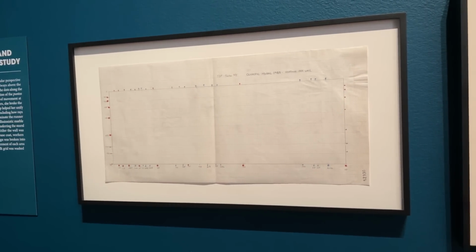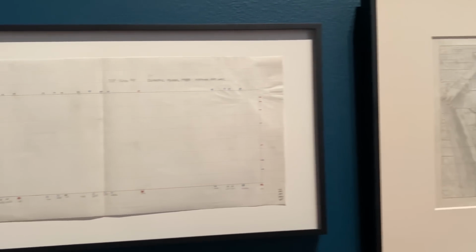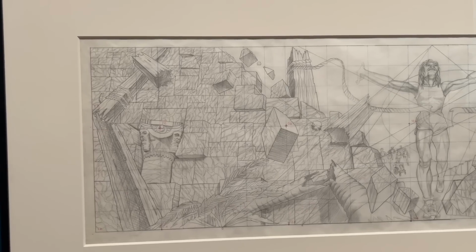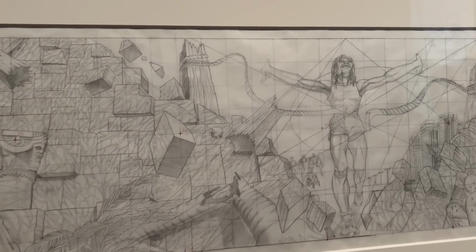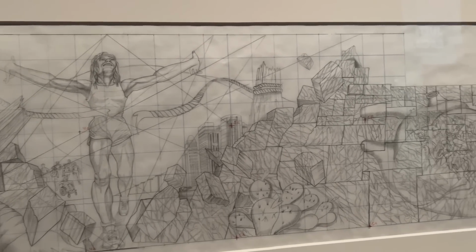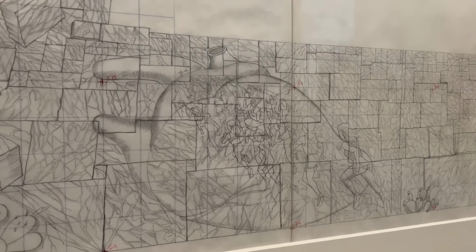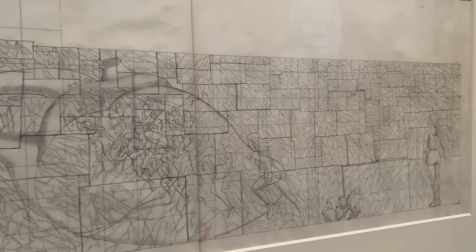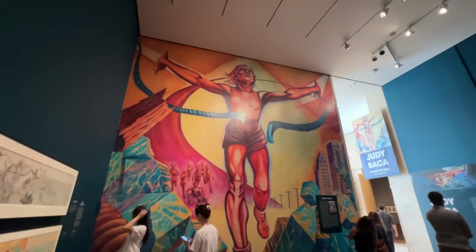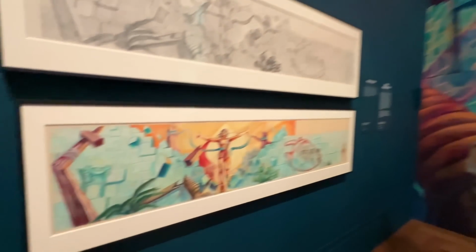Here you have a piece. It's an empty grid on grilled walls to study, and then create this piece, with all the centering and perspective and the lines, making it all come to life. And it's by Judy Baca. There's just so much that goes into all these art pieces. And then they've got a larger format here of what it looks like. But here it is.